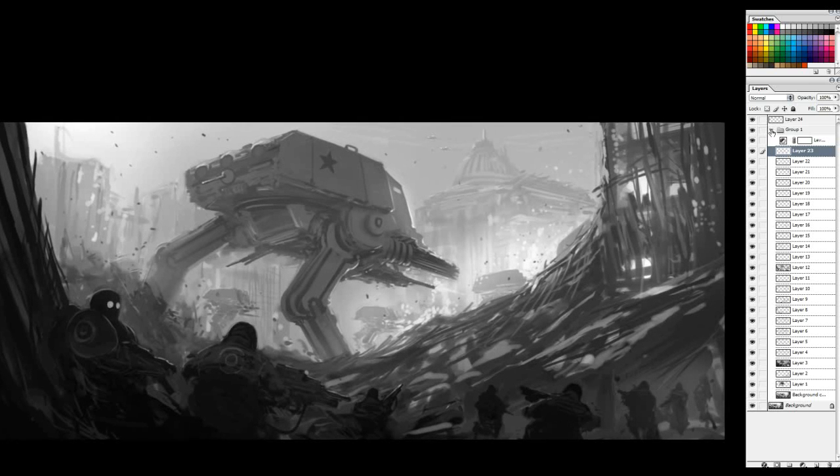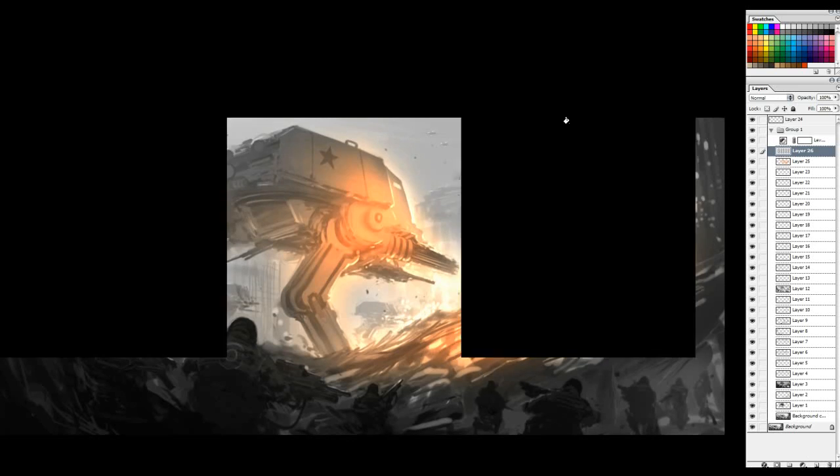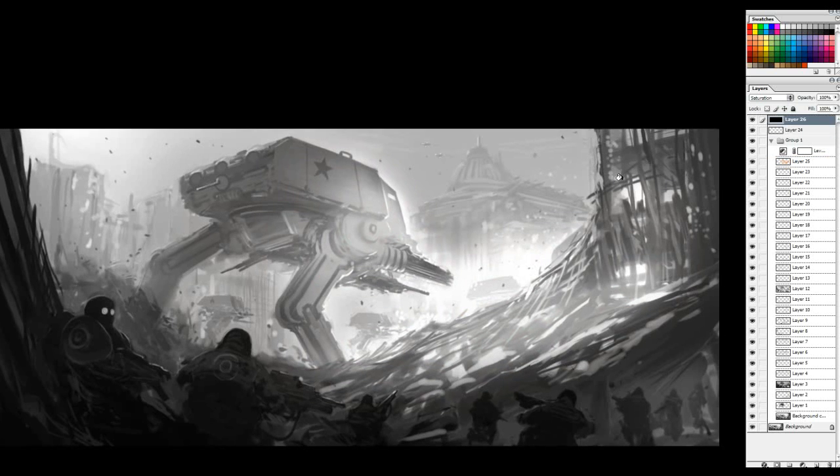I have a layer here. Well, this one's black and white, but when you're working with color, let me undelete that. Okay, you can always make a new layer, paint that black and then set it on saturation. What that does is show you everything without the color. So you could just leave this layer all the way on top, you can see it here, and by turning it on and off, you could just check your values.